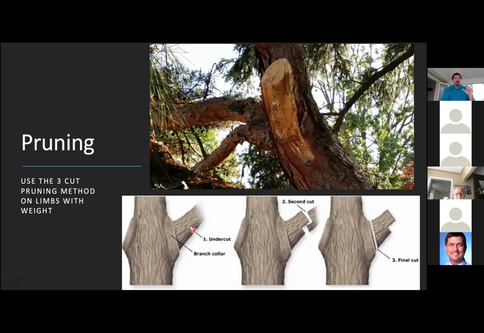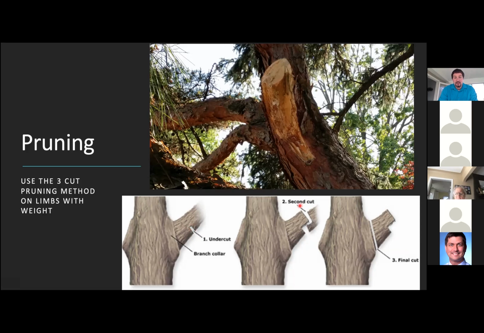So sometimes that means it could be a handsaw. If you're very confident, if you have the tools and you have the ability, it could be a chainsaw, but chainsaws are inherently dangerous. Don't operate one unless you're comfortable. But you're trying to sever that bark, that live tissue on the bottom, so that when the top of the limb finally breaks, it's not going to be able to peel. So this undercut, you're really not trying to reduce the structural integrity of the limb. You're just trying to make it not peel.